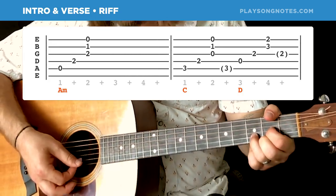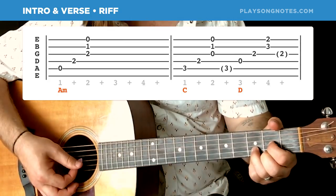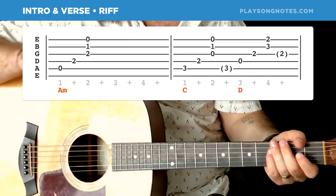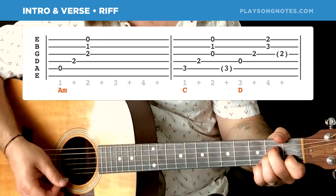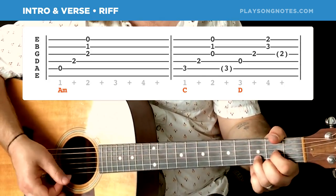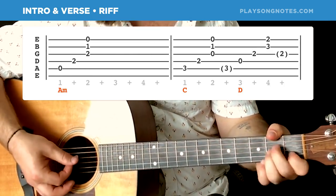Now, on the D, if you listen on the album, it sounds like he's going down to this third string, okay? So second fret on the G string. But these aren't notes you're playing super loud. You kind of hear them as a little filler note. So in full, it would sound like this. Right, nice and subtle.